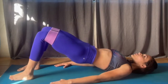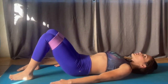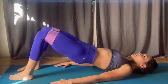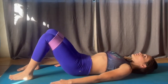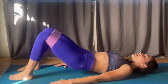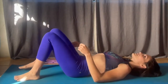Let's go for 5 more. Thrust up, push your knees out, together and down. Belly button pulls into your spine. As you push out on the band for these last 3, hold for 1 second. 1, together, down. Up, push out, hold 1, together, down. Last one, up, push out, hold 1, together, and down. Awesome. You can just slip that booty band off and set it to the side.